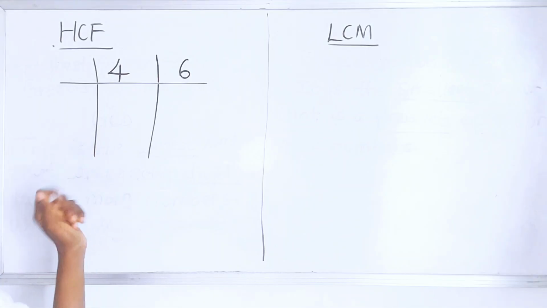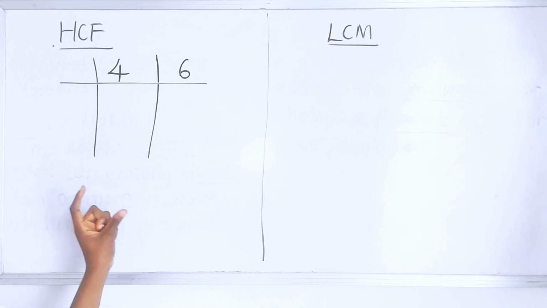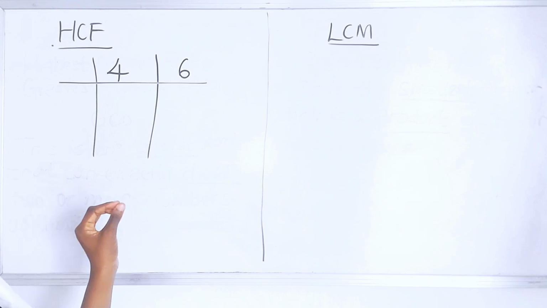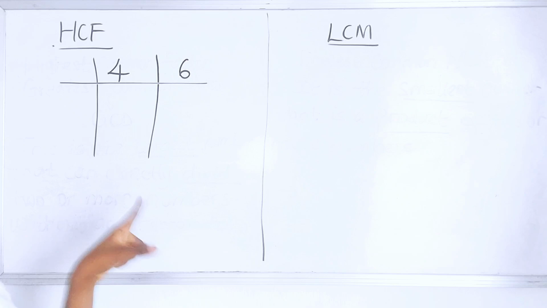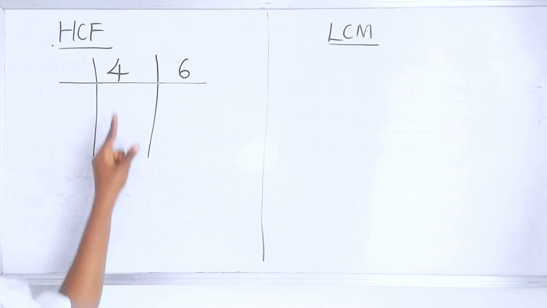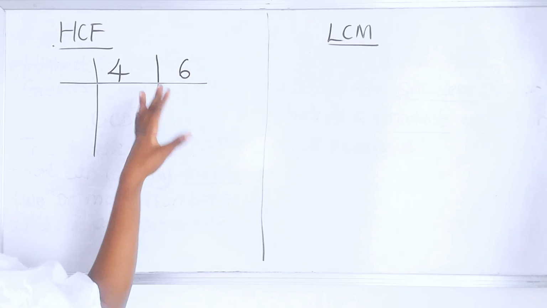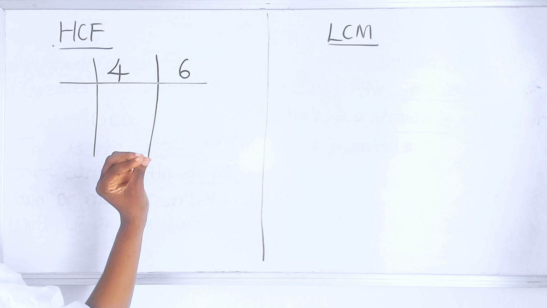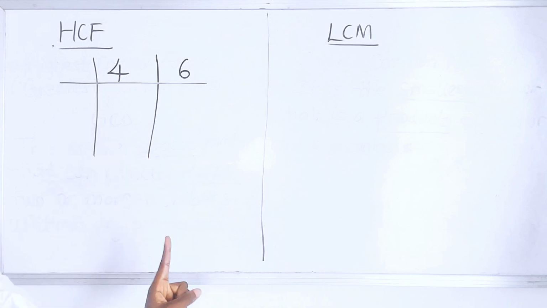So for the highest common factor, you remember that we said it's also known as the greatest common divisor. We said this is the largest number that can exactly divide two or more numbers without any remainder. So the number that can go in 4 and at the same time go in 6 without any remainder is what? So you have to know your division. How do you do this? You would always make sure you know your even numbers, your odd numbers, and your prime numbers.